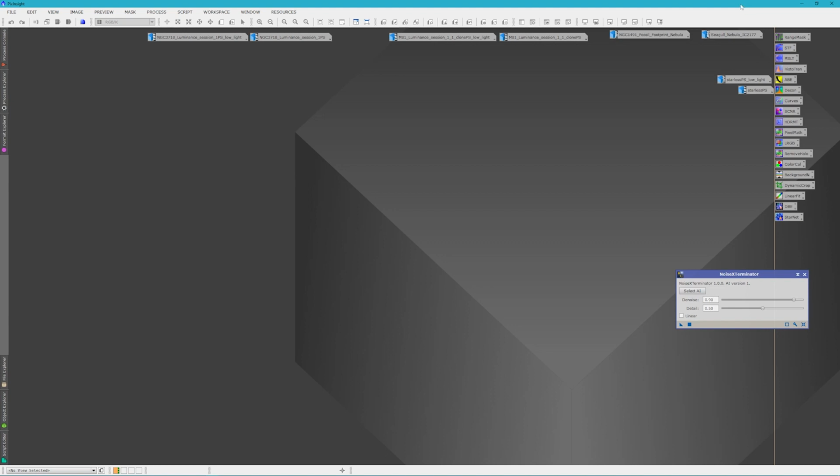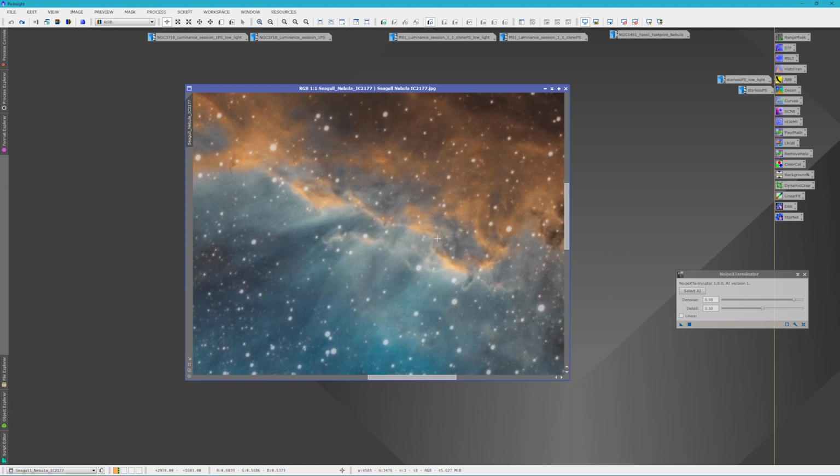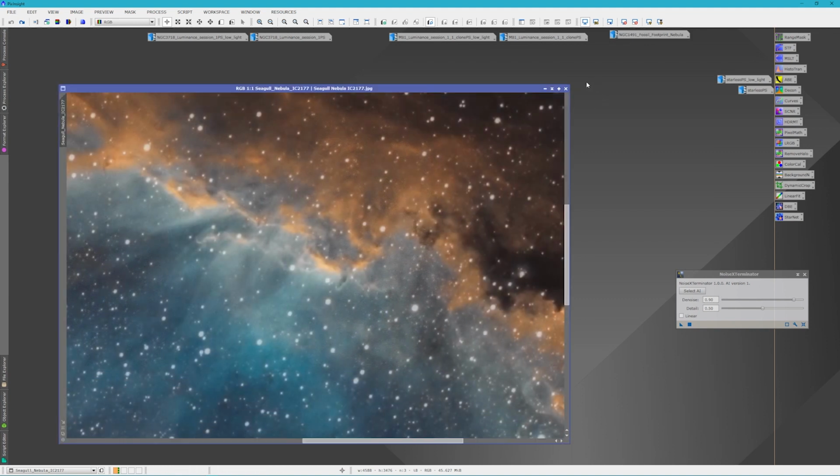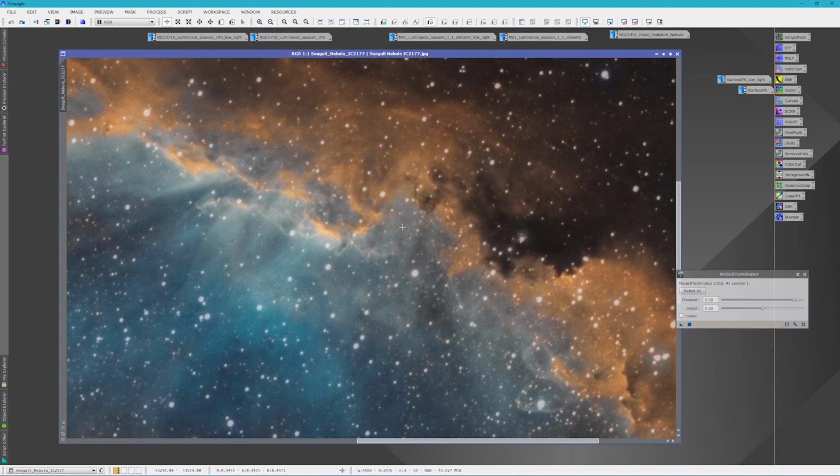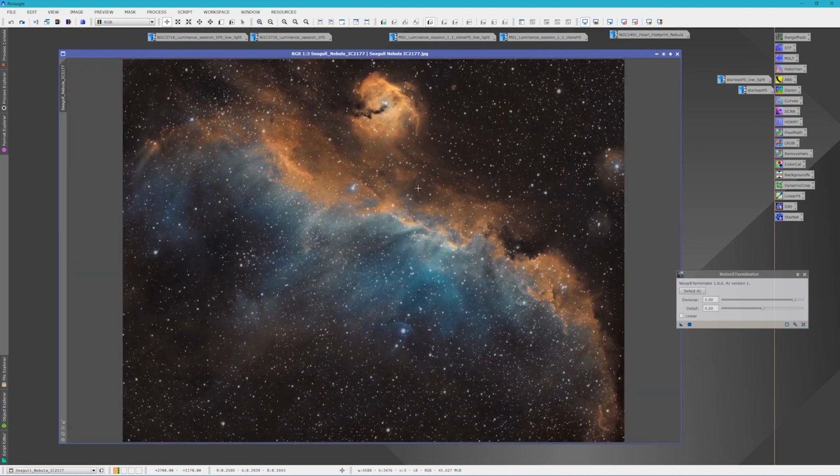First I wanted to start with a really old image that I took. This image was the Seagull Nebula, taken with a 1600MM Pro and some ZWO filters. I'm going to make this a lot bigger so we can have a better shot of seeing this through YouTube. You'll notice there's quite a bit of fuzz, grain, noise, whatever you want to call it, in this part of the wing of the Seagull Nebula. I picked this area because I really like the detail coming out. This is my final image, and it's pretty noisy and grainy, so we're going to apply this.